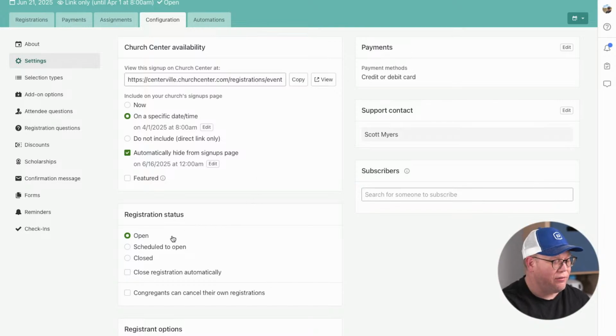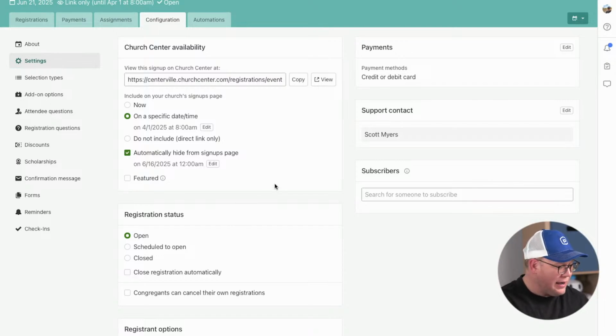Registration status, however, is when do you want to allow them to sign up? So this one is when it is visible, and registration status is when you want them to sign up. The idea there is you might want to market that this event is happening 6 months beforehand, just to let them know that it's coming, but they can't yet sign up until a specific date. This creates anticipation, and then when the sign up opens, they can actually sign up.